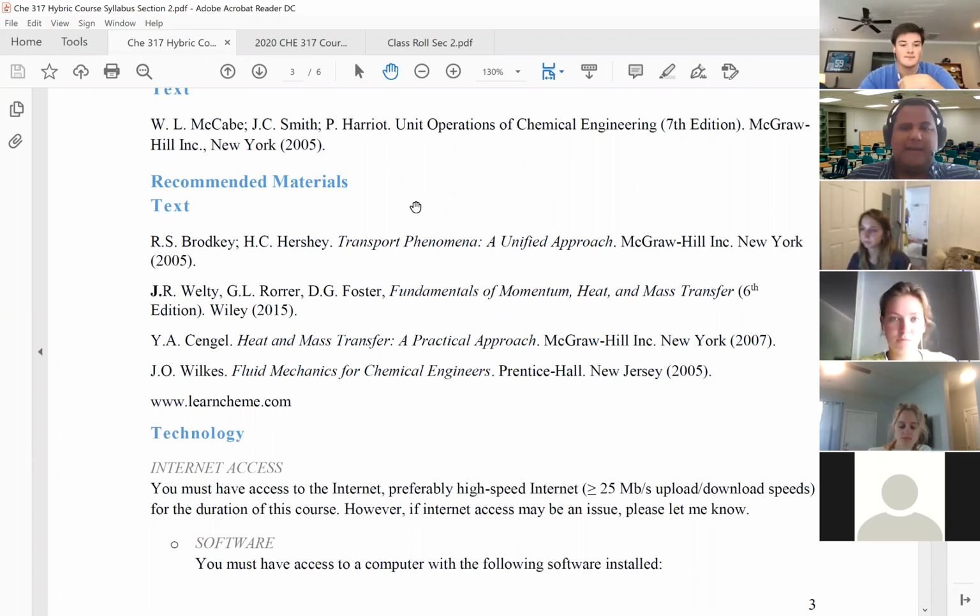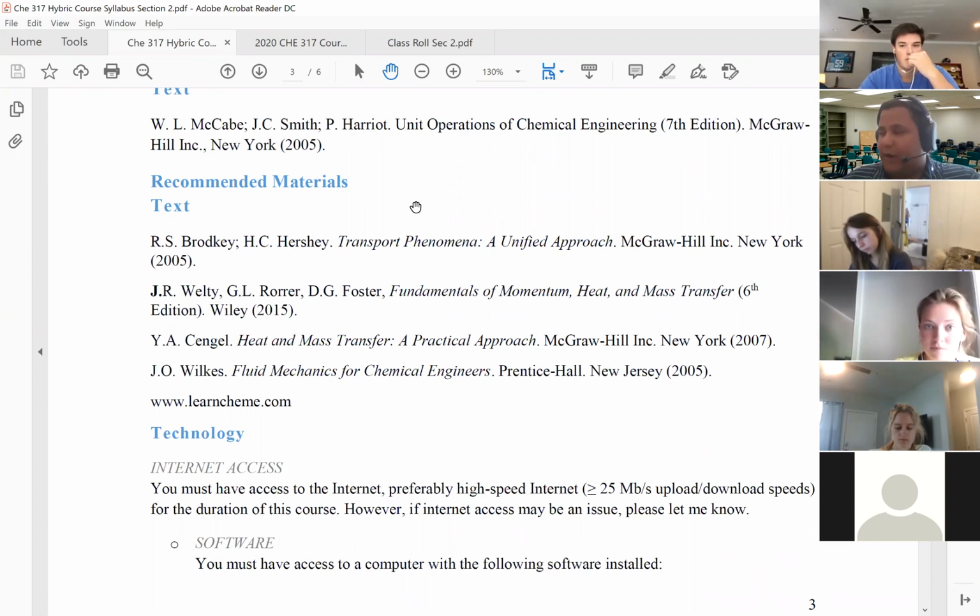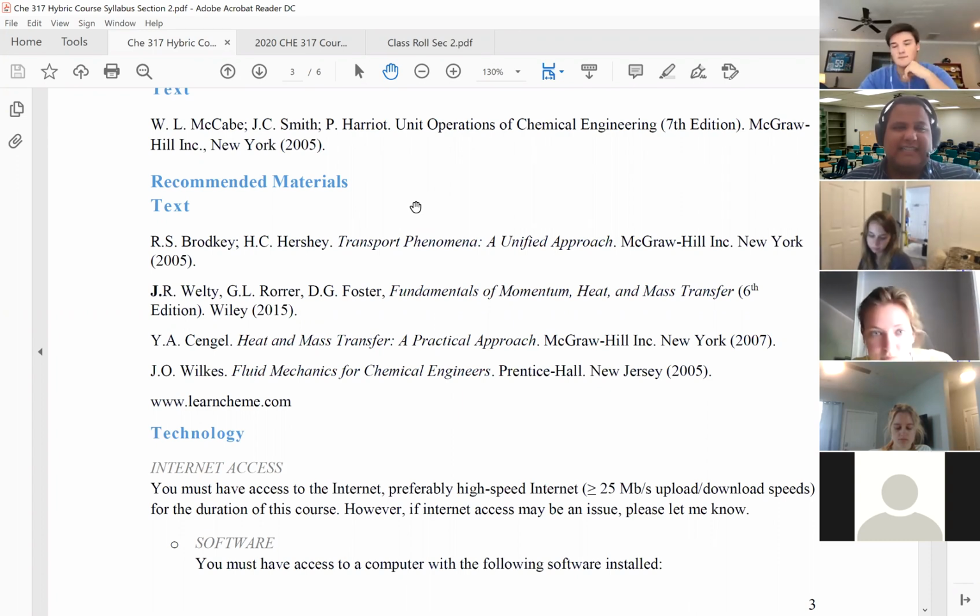And at the same time, I know unit operations is used in separations. And so it's really for those reasons why unit operations is still the required book for this class, because the material's there, it's just kind of hard to digest in how it's presented. And like I said, if you have questions, I'm always happy to help and address those. So just kind of be prepared for some difficulty getting through that book.